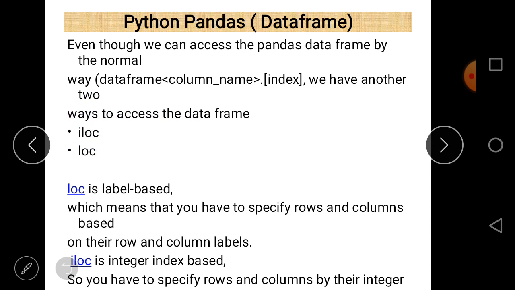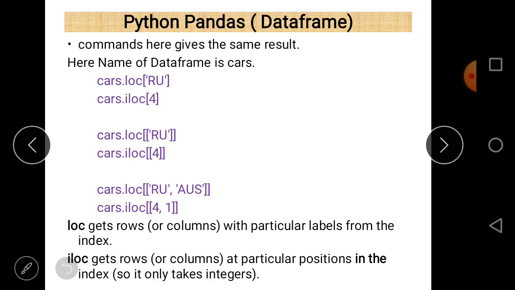So that is the major difference between LOC and ILOC. And as far as syntax is concerned, the syntax of both is the same. In place of LOC we write ILOC, but we use a number instead of a label when we compare it with LOC.